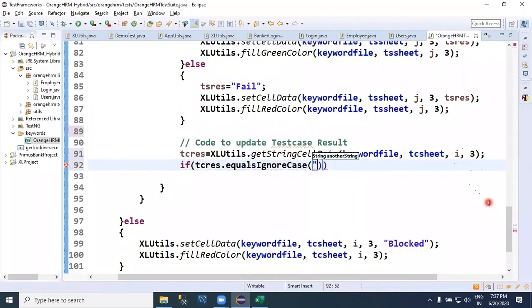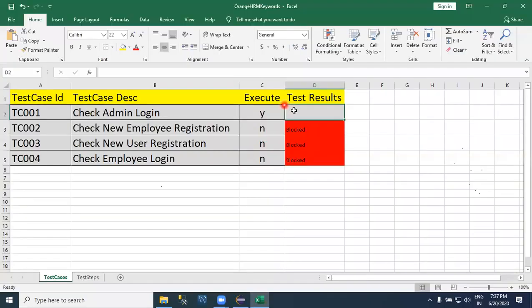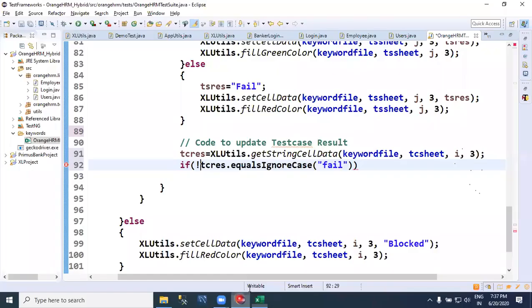equals ignore case, fail. Here I'm writing, observe, I'm using a not operator, not fail. If the test case result is not fail, now you tell me, what is the result we have as of now here? Nothing. Nothing not equal to fail, true or false?